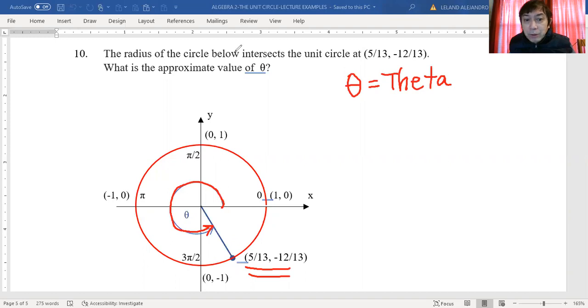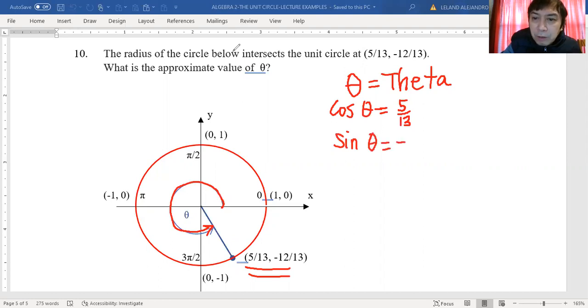We shall try to determine the trigonometric functions, and then we shall be able to compute for the angle. First, we have 5/13. That would be the cosine of the angle. So we have cosine of theta equivalent to 5/13, and it's positive. The sign is, of course, negative in the fourth quadrant for the sine, and this is equivalent to negative 12/13. So our reference triangle, we shall attempt to draw it.